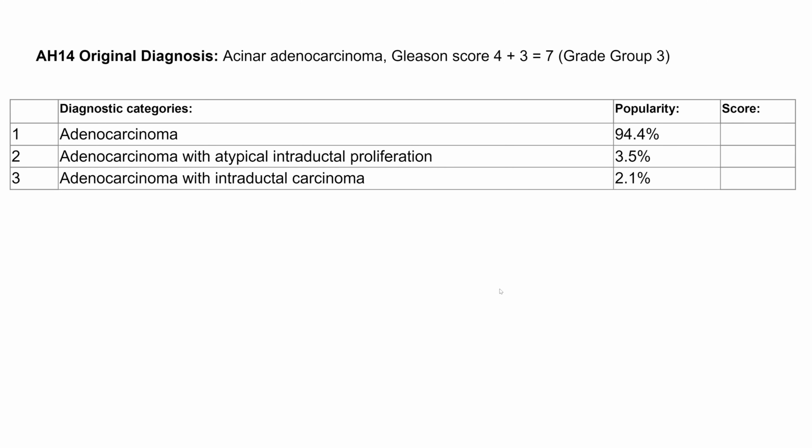The original report was reported out as 4+3. That's probably based on the whole of the case rather than just the one slide that we had. But again, it was diagnosed as adenocarcinoma. Just to jump in there with one question that's come up. Somebody's mentioned, if not cribriform 4, then what do we call it? Well, it's still pattern 4.